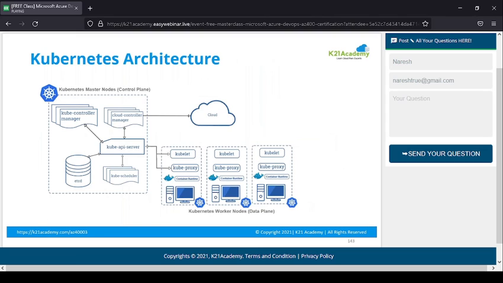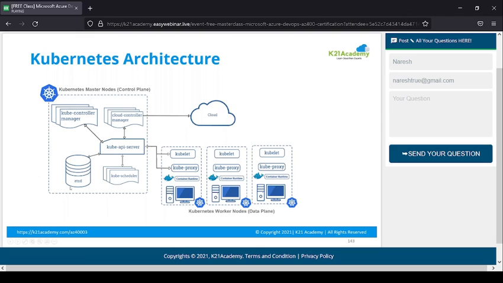So in Kubernetes, you have your master node that you see on the left-hand side, and you have these worker nodes. Worker nodes are where your applications run. So I have one worker node, a second worker node, and a third worker node. On these worker nodes, my containers are running, and on those containers, I'm running my applications. Users come from here and access these applications running on top of containers.